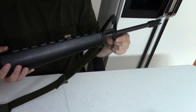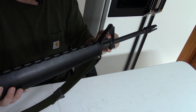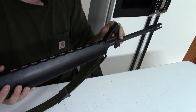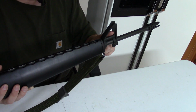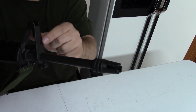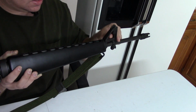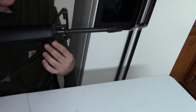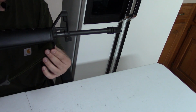The front sight base is interesting. Now, the earliest M16s and even the earliest SP1s would have the cast front sight base. This isn't one of those. They quickly would go over to forged front sight bases. But this is one of the forged. It does not have a drain hole under the front sight here either. And the flashing has been machined here and on the back. Purely a cosmetic thing that they did early on. And this front sling swivel isn't held in with a rivet as we know today. These had roll pins early on.